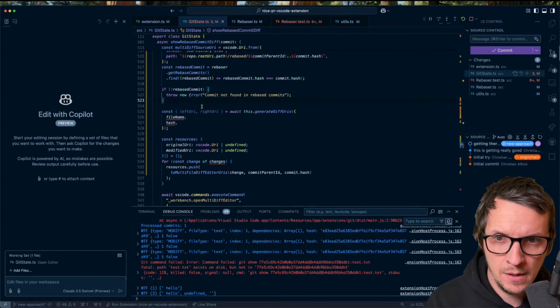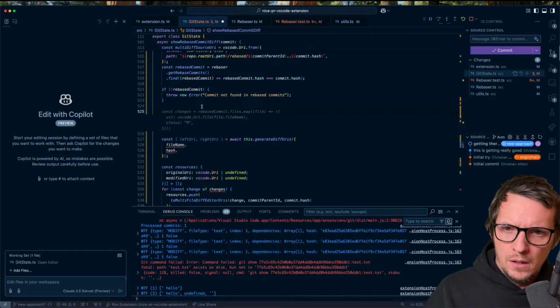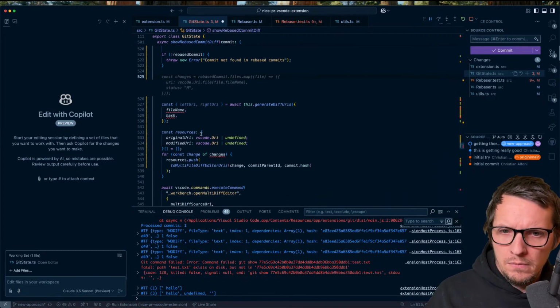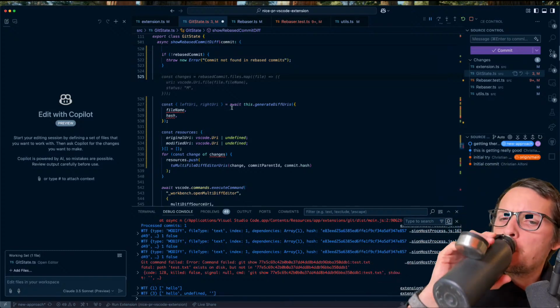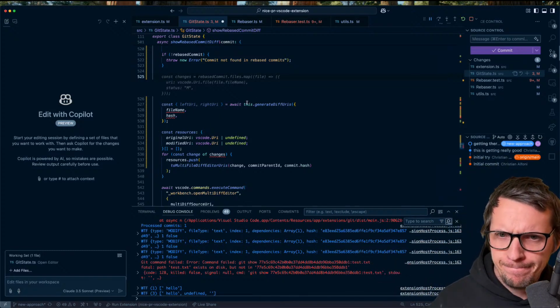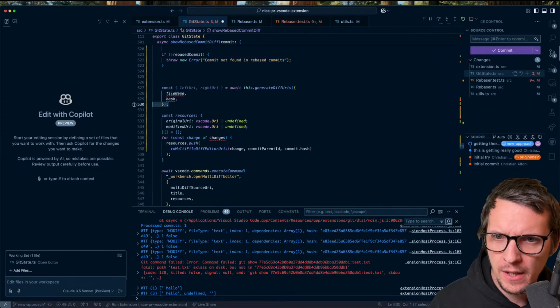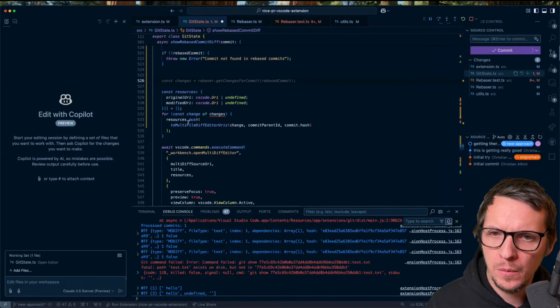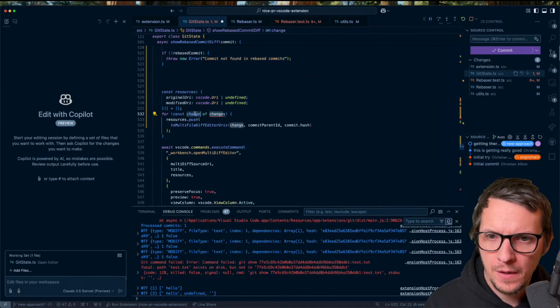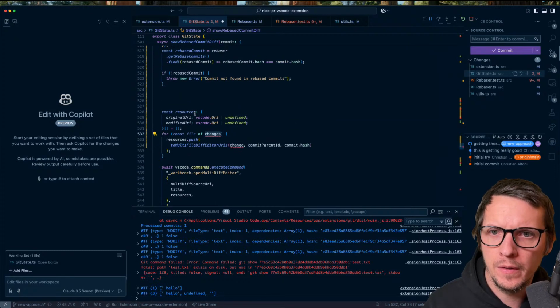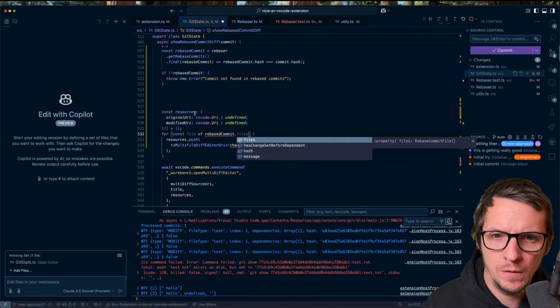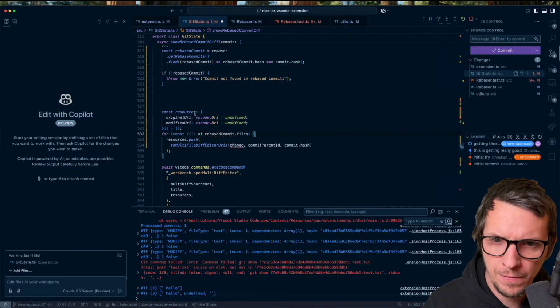Okay, let's just shove it in there. So we're not going to go through file of rebaseCommit.files. We're going to go through file.